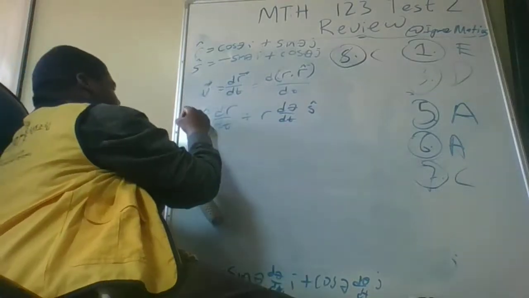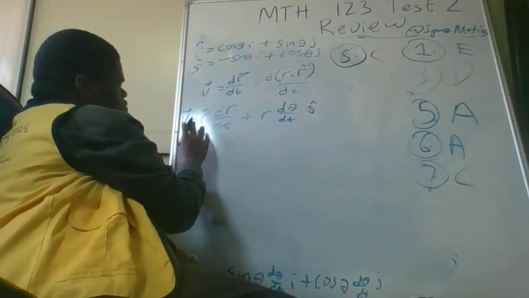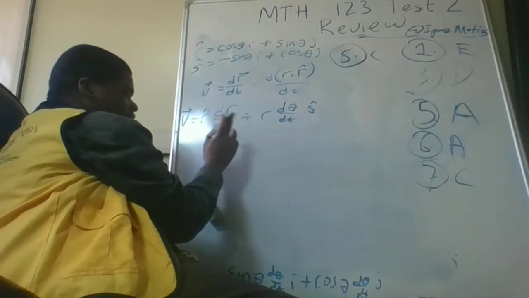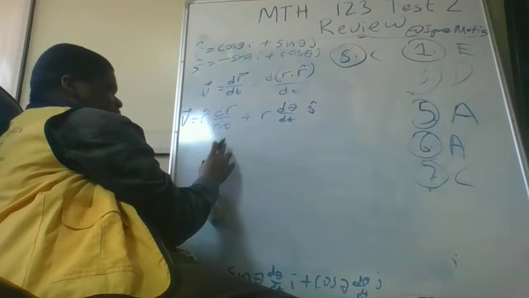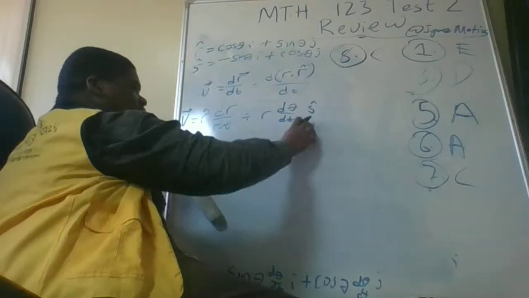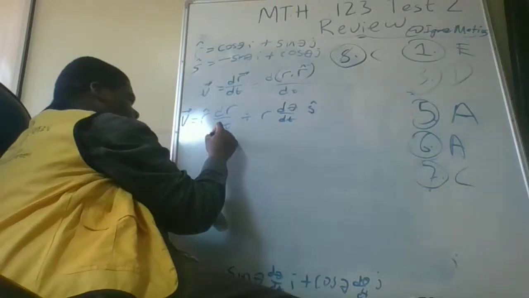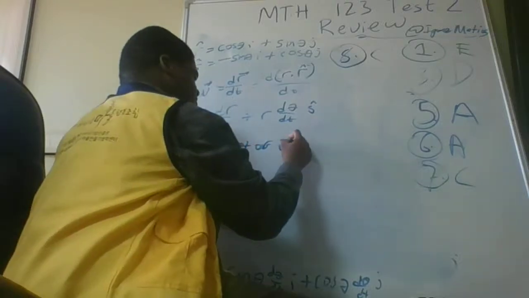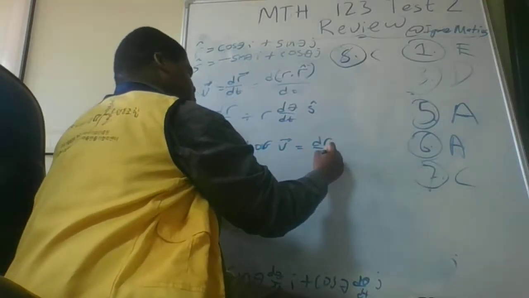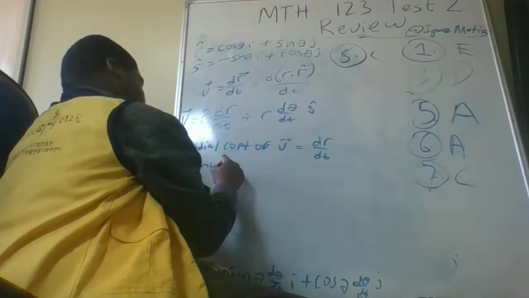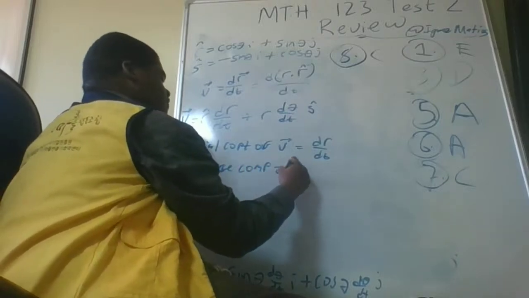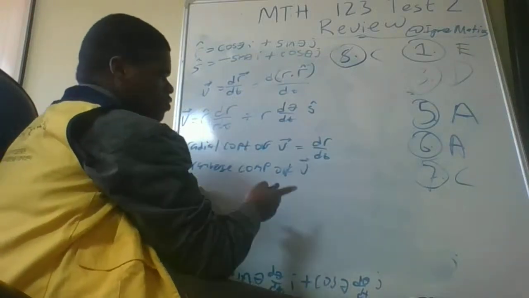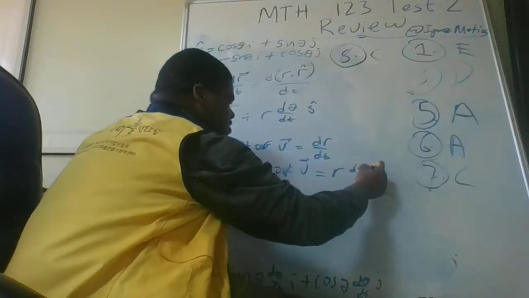So now, this is our velocity. Velocity is equal to our radial unit vector times the derivative of our radius with respect to time plus our magnitude times d theta dt times our transverse unit vector. So our radial component of velocity is going to equal dr dt. Our transverse component of velocity, this is basically our turning vector, the one that turns our actual vector, is going to equal r d theta dt.